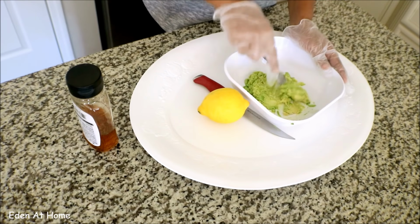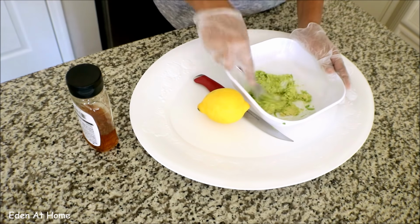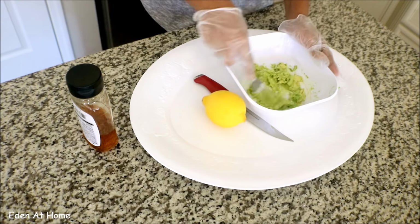You have to mash the avocado very well until it's very very smooth.